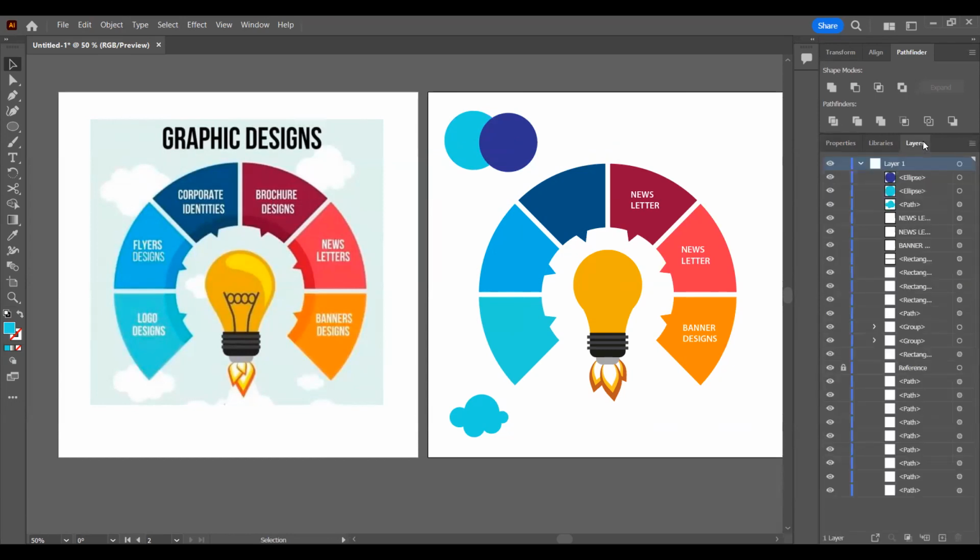Okay, so it's very simple again. Sorry, I didn't talk about it. I thought you guys would know. So on your layers panel, the way they are arranged here is how they are displayed, right? So on your panel here, you have this ellipse being your first object here. So that's why it's above this second ellipse that is down here. So all I have to do is take this ellipse above this one, and it's going to be on top of this guy. And same thing here, if I take this guy above this guy, it's going to be above this guy on the design. Sorry, I don't know if you understand what I'm saying.